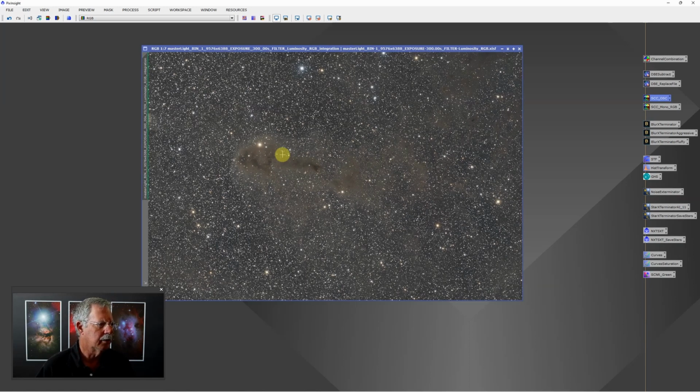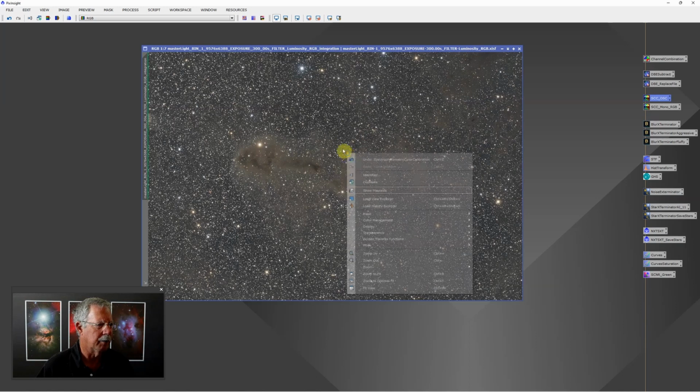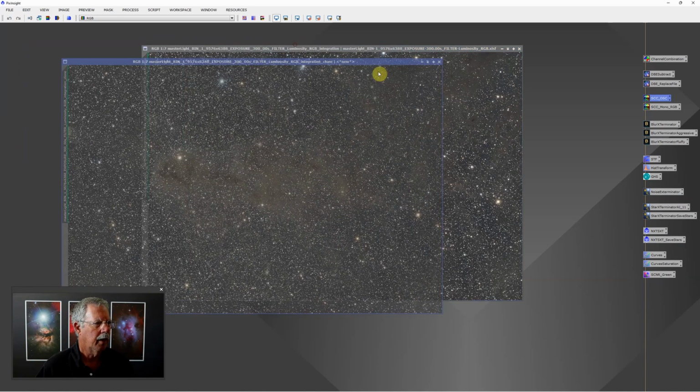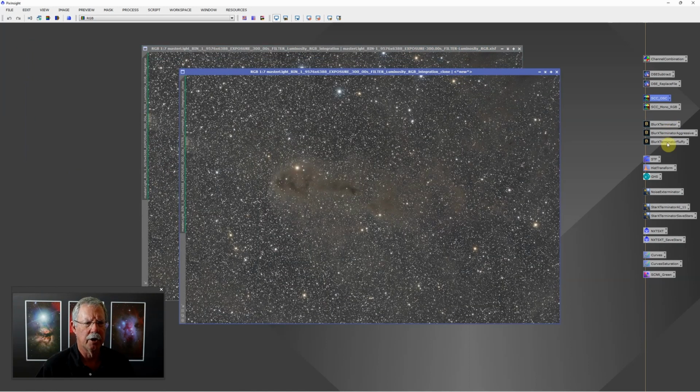So we want to neutralize or reduce the stars somehow, and then that'll let us bring out more of the nebula detail. And I do this in a two-step process. So the first thing I'm going to do is duplicate this image. So I'll just right-click and choose Duplicate. And now I'm going to run Star Exterminator, and you'll see I use the full suite of Russell Croman's AI tools: Blur Exterminator, Noise Exterminator, and Star Exterminator. I highly recommend those.